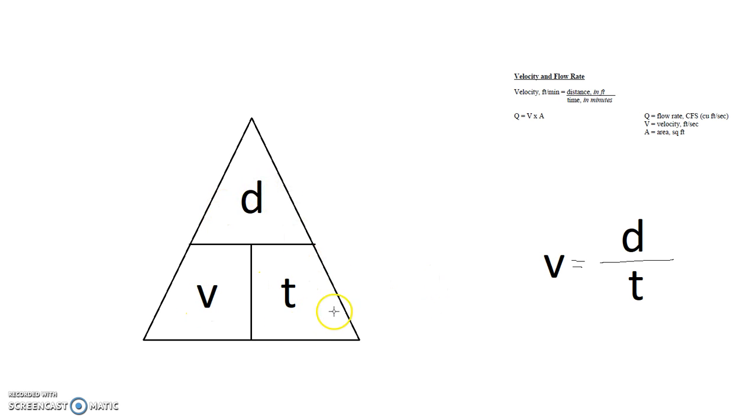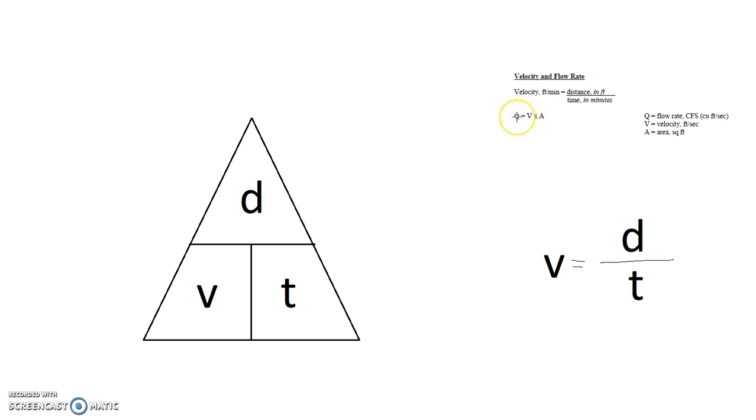You could find the amount of time elapsed by covering this up, and it would be the distance traveled over the speed. Or you could even find the distance traveled, say for instance length of pipe, by multiplying the speed of the fluid and the amount of time it took to make its full trip. Again, most commonly you're going to be using the average speed equation in this form.